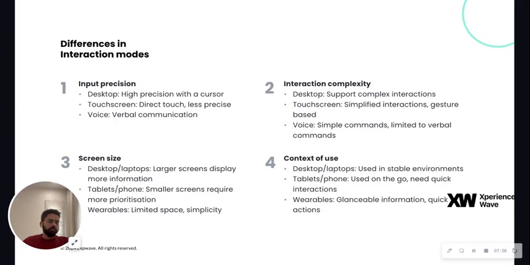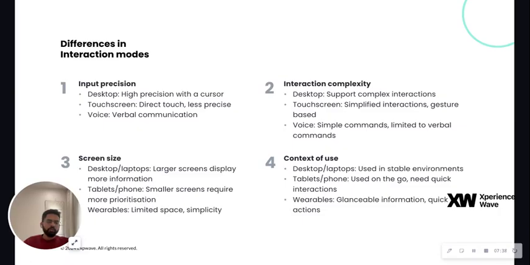If we move towards interaction complexity, then desktops support complex interactions by making use of keyboard shortcuts as well as mouse, whereas touchscreens would rather have simplified interactions and are often gesture based. And when it comes to voice, the complexity is not too high, so you'll have to make use of simple commands, and it is limited to what can be effectively communicated verbally.